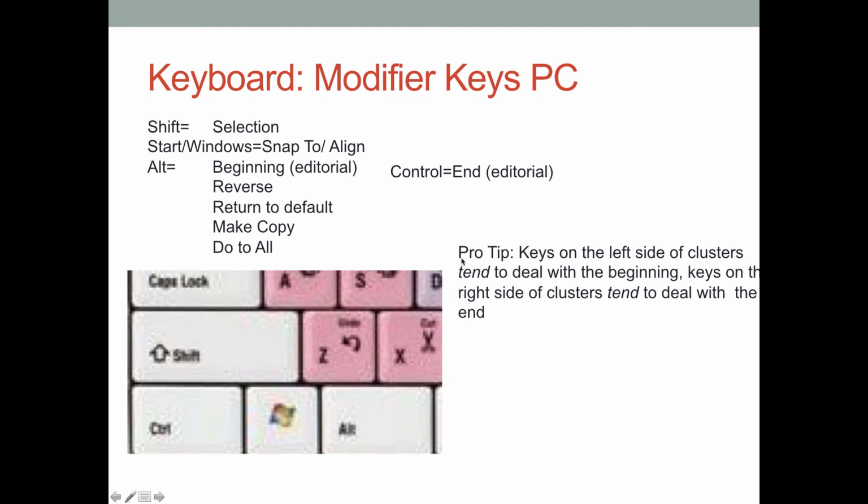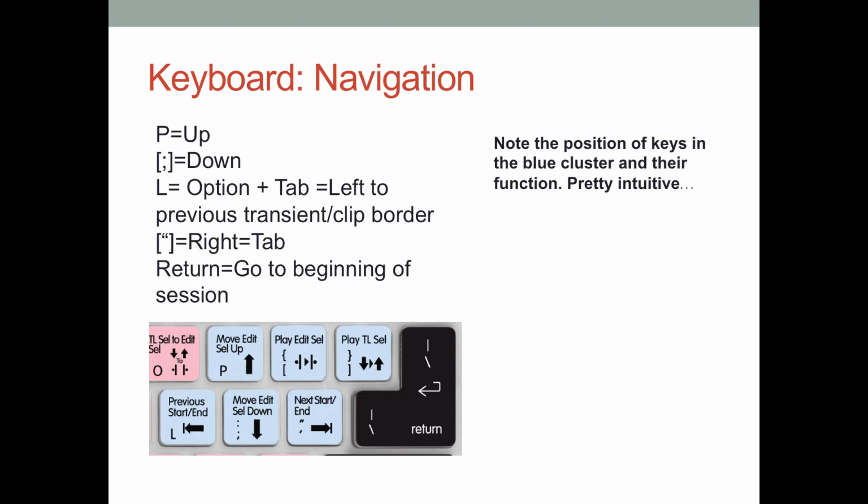So I sort of lose this over here on the right side, where on the Mac the keys on the left side tend to deal with the beginning and keys on the right side tend to deal with the end. So with PCs you're sort of on your own and you have to memorize stuff.